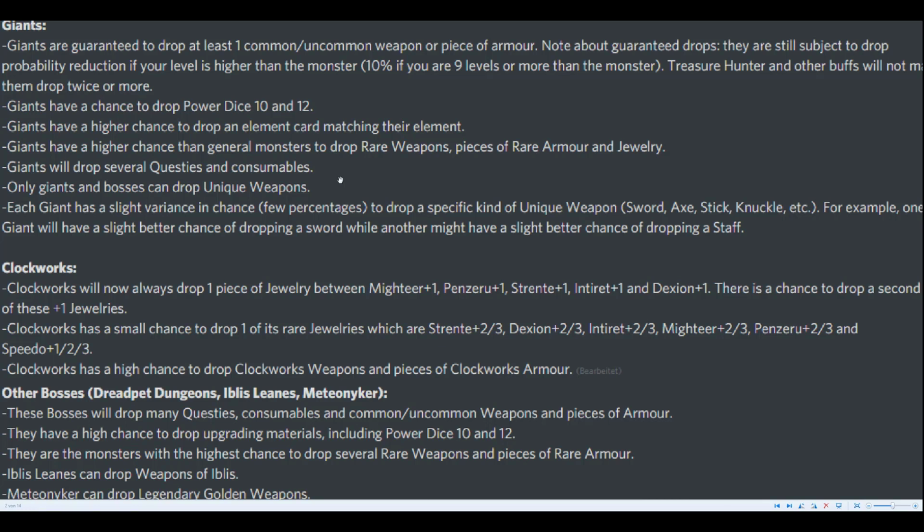But how I understand it is pretty much like that. You have a guaranteed drop, as it says. At least if you're in the level range, then it's 100% guaranteed to drop one common or uncommon weapon or armor. And this guaranteed drop cannot be changed or dropped multiple times through any kind of buffs or party skills. So if you get only the guaranteed drop, then it doesn't matter what kind of buff or party skill you have activated, you only get that guaranteed drop and you can't change it.